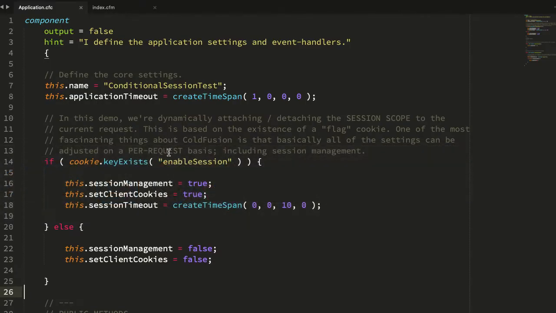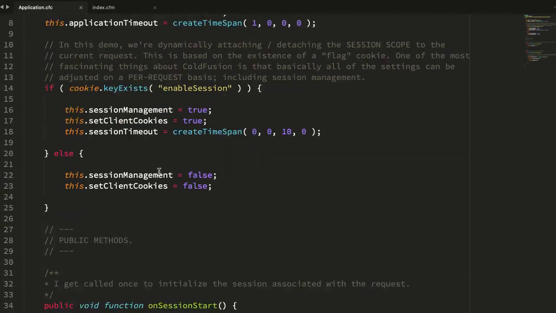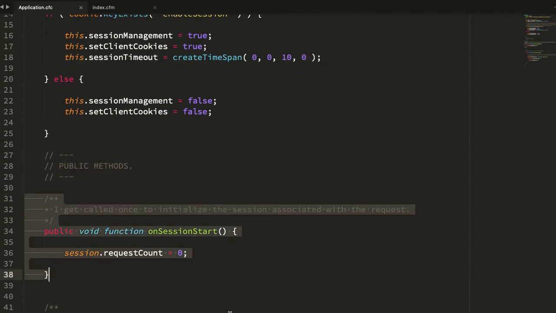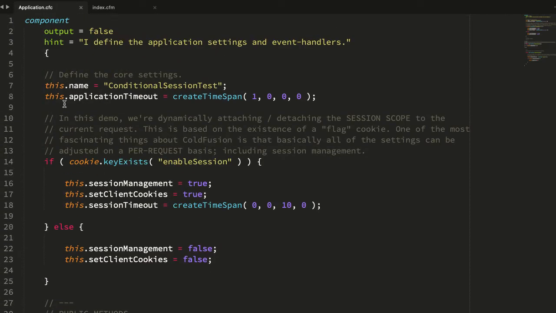If we jump over into our Application.cfc ColdFusion component, this is our ColdFusion framework component. What we have in this area of the code is called our pseudo constructor. The pseudo constructor is the code that is inside of the CF component tags, but outside of any of the functions. And the pseudo constructor gets called or executed every time a ColdFusion component is instantiated.